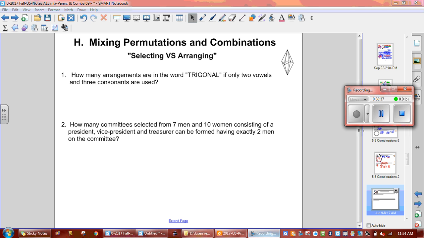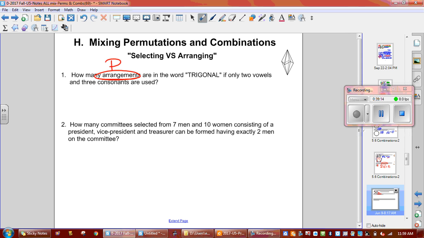Okay, we're talking about mixing up permutations and combinations. So how do we know if something is a permutation or a combination? Again, it's going to depend on different arrangements. Now, when they give us keywords like the word arrangement, we know specifically we're going to be using a permutation. So this one here tells us permutation. So we need to count the number of letters in triagonal. We've got 1, 2, 3, 4, 5, 6, 7, 8. So we have 8 letters.